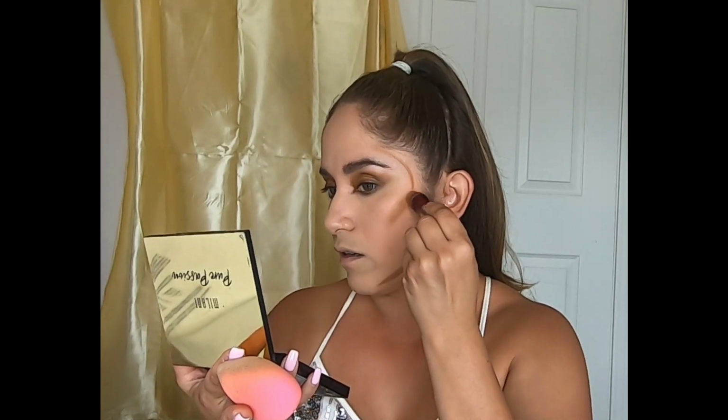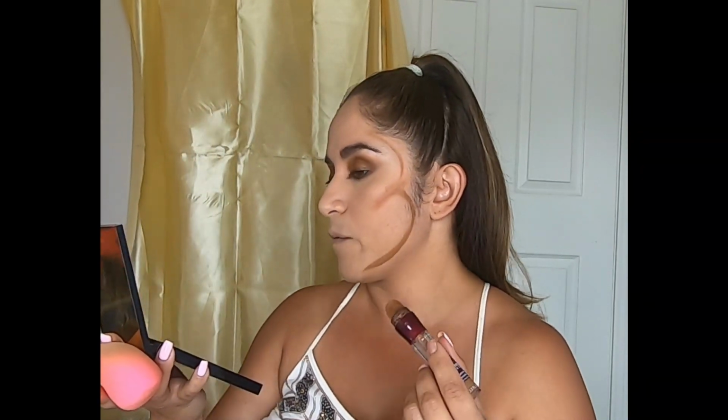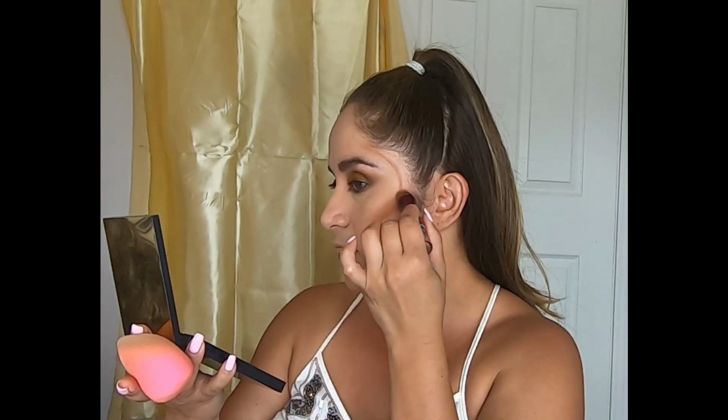That way you get that nice contour on your cheek. I like to exaggerate that one a little bit more, and just buff it out with your beauty blender. You're just gonna pound or bounce it on your face. Don't rub it against your face back and forth, that's not gonna do anything. If anything, it's not gonna blend out nice and flawlessly. So just bounce it with a light hand.